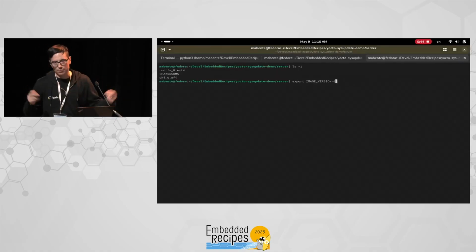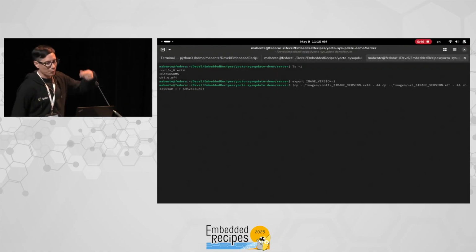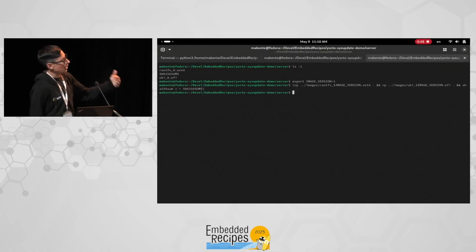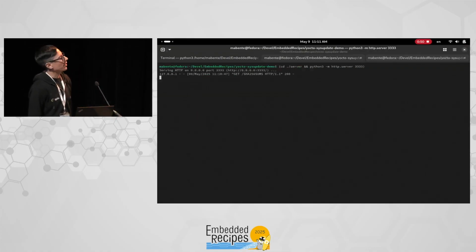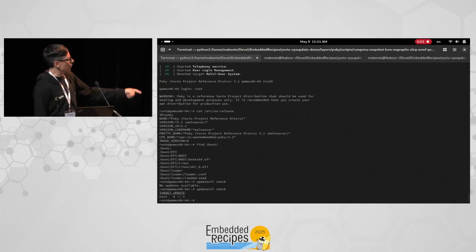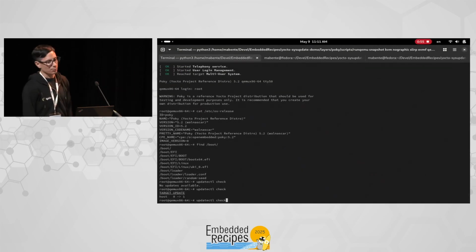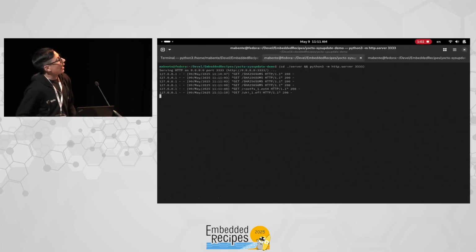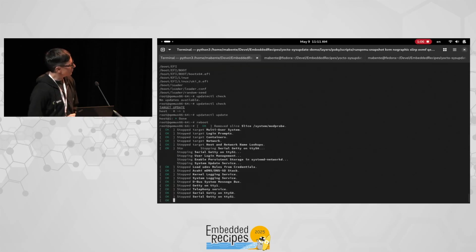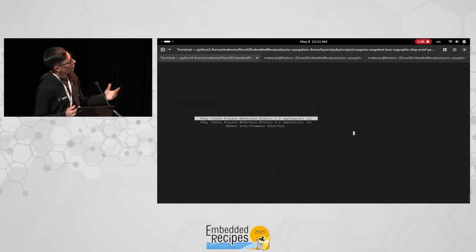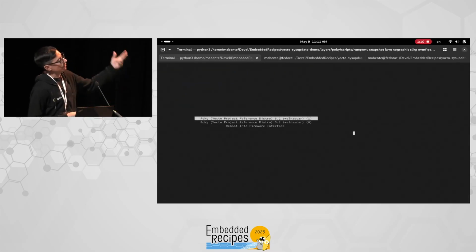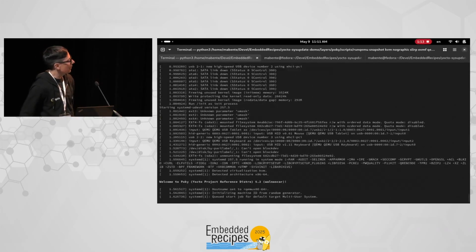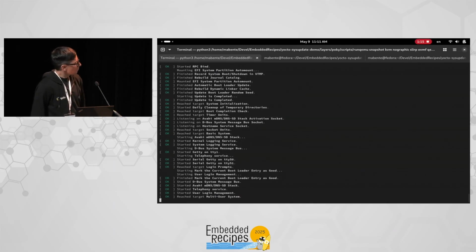But now I'm going to just cheat because this is just a presentation, and I already pre-generated some updates, and I'm just going to drop those updates into my server. And now if I check, it detects that it has a new version, which is of course called 1. And now I'm going to run the updatectl update, and it's done. Now I just need to restart my system, and then we'll see that systemd-boot already defaults to the newer version, and we're going to boot that one.